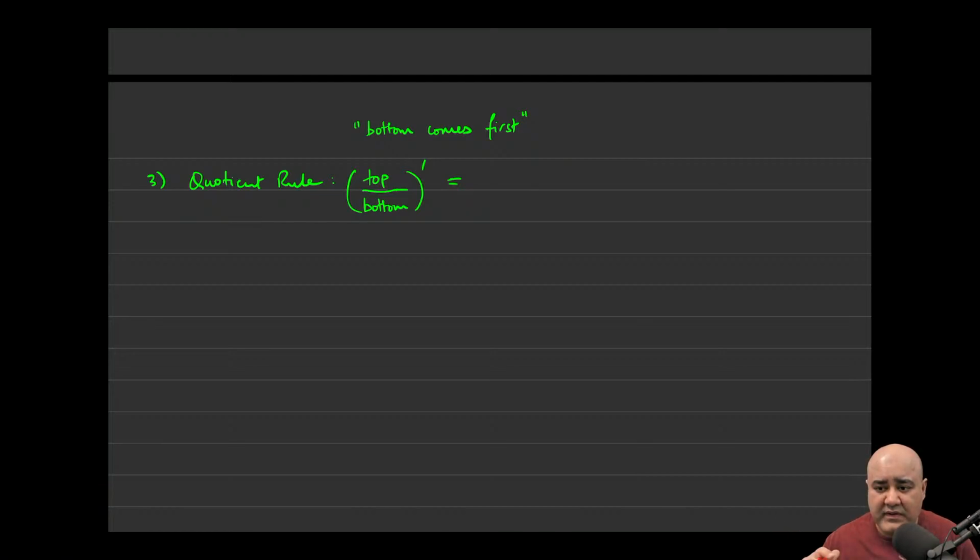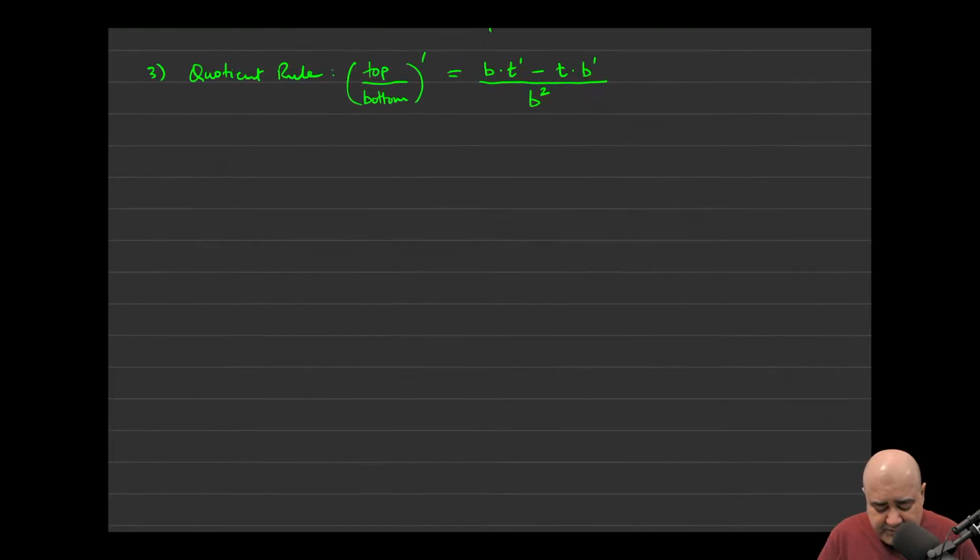If you remember that, the rest of the rule just kind of perfectly falls into place. You don't have to do anything else with it. So we'll start with writing the bottom times the derivative of the top. So we alternate the primes. If we're not differentiating one function, we differentiate the other one in the formula. So if you start with the bottom, the top has to come next. With the quotient rule, we have a subtraction in the middle. And now in this scenario, I've already differentiated the top and not the bottom. So now I'm going to swap the location of the prime. I'm going to differentiate the other function. Top times the derivative of the bottom, all over bottom squared. So let's see this in action.